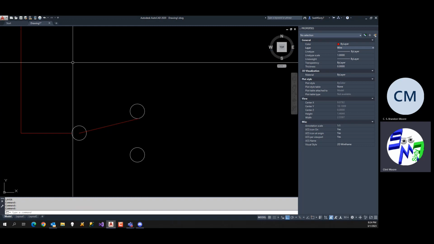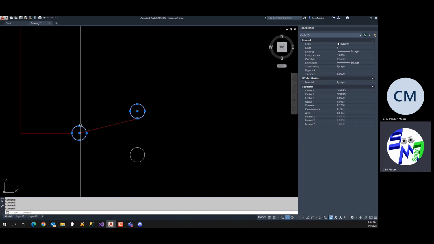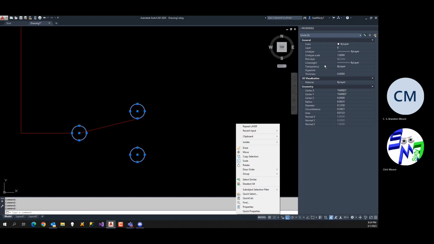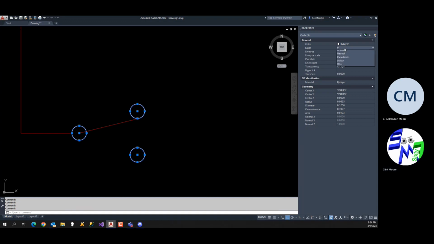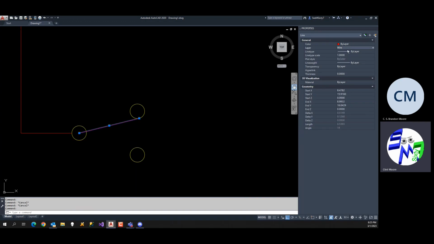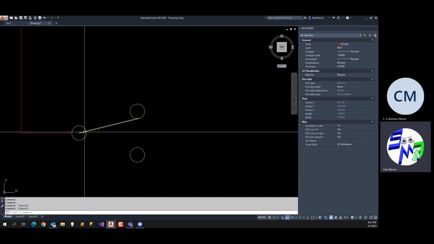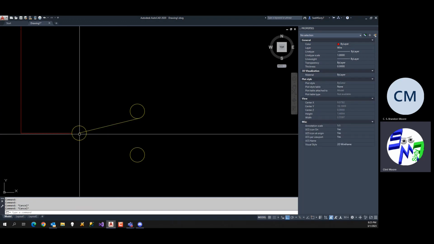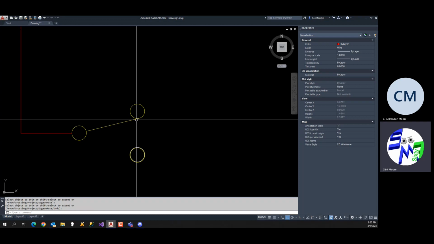All right. And so I'm going to close that. And I'm going to set this, and this to the switch layer. My bad. All right. This needs to go on the switch layer as well. I missed it. So I'll go ahead and fix that. Put that in switch layer. Now I need to trim this out so it's not actually coming from this point here. So I'm going to hit the TR, trim, pick the circle, and I'm going to delete that part out. So now we have my switch right here.